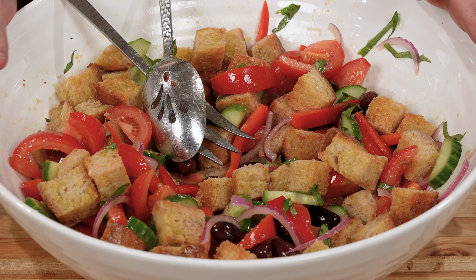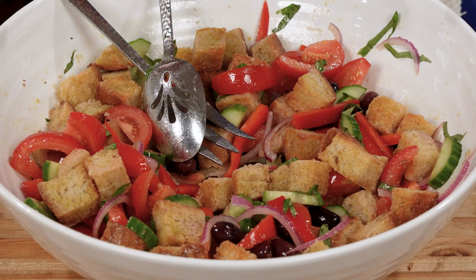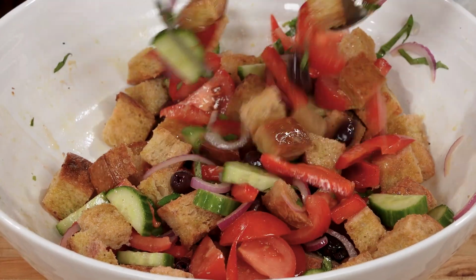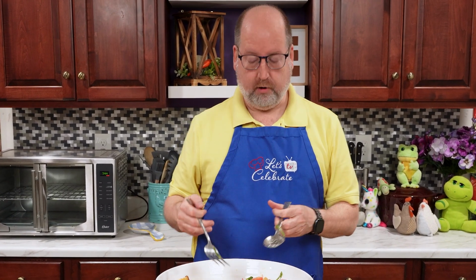All right, now, I like to let this rest for about 30 minutes. You can eat it now, but the longer you let it rest, the more that bread is going to soak up that vinaigrette and the other juices from the vegetables, and it's all going to combine together. But it won't be soggy. Here we are. It's been 30 minutes. Salad has nicely rested. It's all glistening. Let's give another little toss. Now what's happening is a lot of the vegetables have started to release their juices. That's mixing in with that vinaigrette, and it's just all combining together.